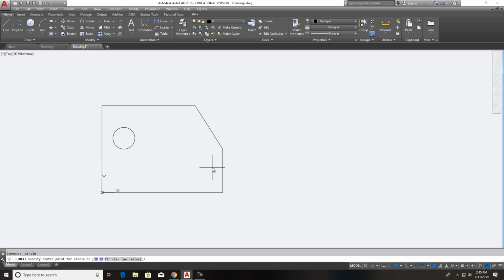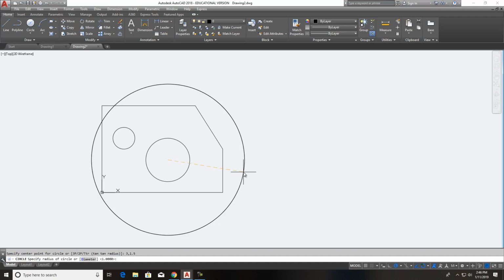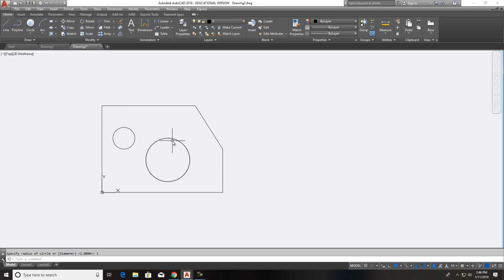And we'll repeat the command again. The center point is 3, comma 1.5, enter. And then the diameter, the big one, is 2. If you hit spacebar, it repeats the command. And we'll put that right back in there again, 3, comma 1.5. And the diameter is 1 on that one. And you know what I did? One of them was the diameter, one was radius. That's okay. We'll just delete one of them out and try it again.